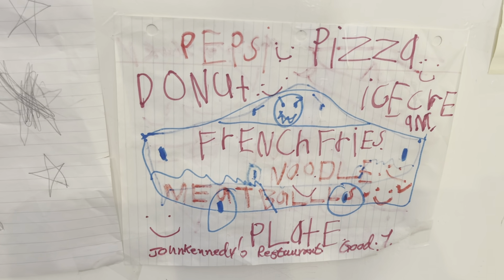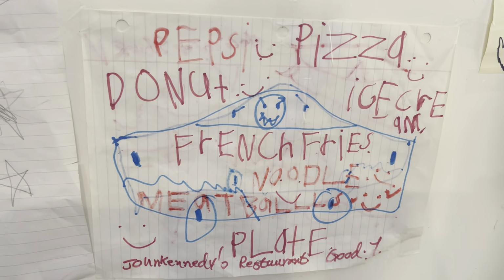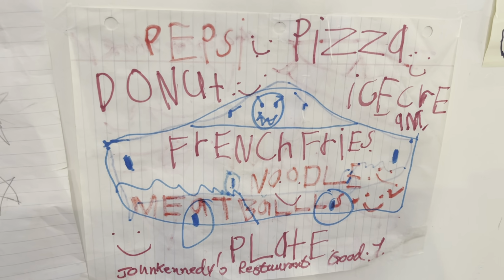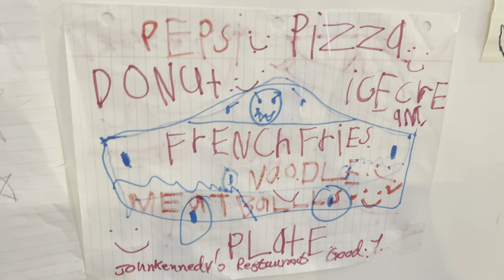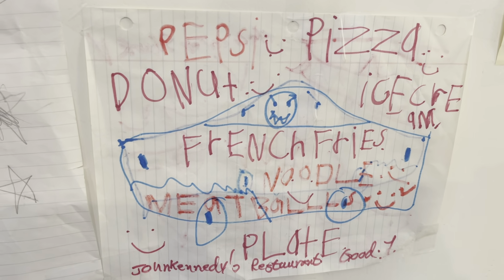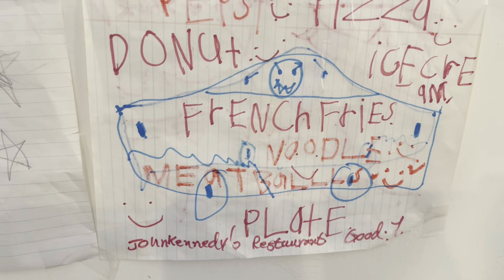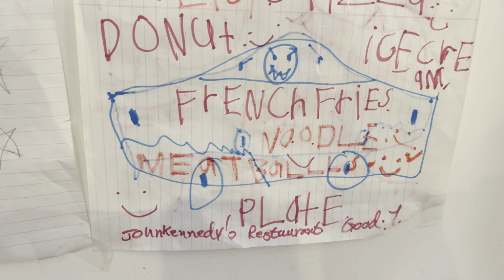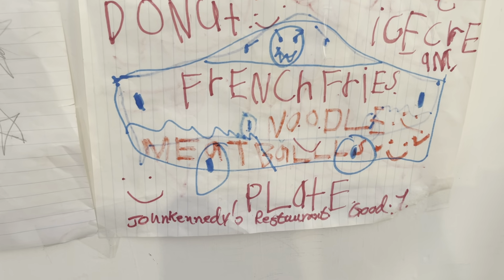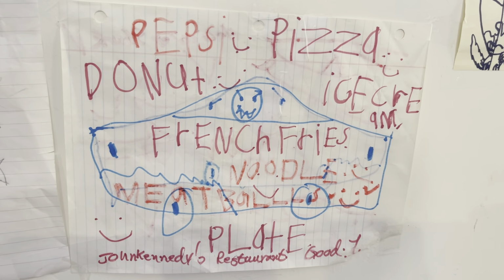You made your own restaurant? This was when I was 4 years old. When you were 4 years old? Mm-hmm. Wow, look at that. JohnKennedy's first picture he drew of his restaurant. What's that? Pepsi, pizza, donut, french fry, ice cream. What else? Noodles. Meatball. And JohnKennedy's restaurant. Good number one, right? Oh, that's the name of your restaurant.